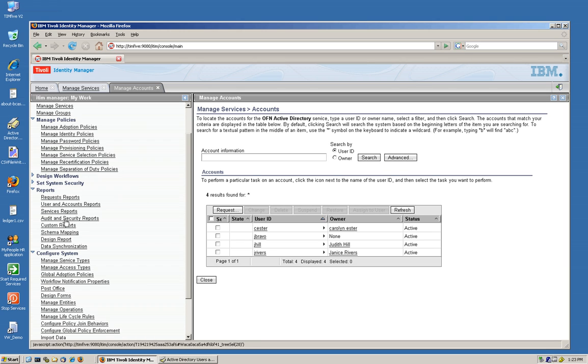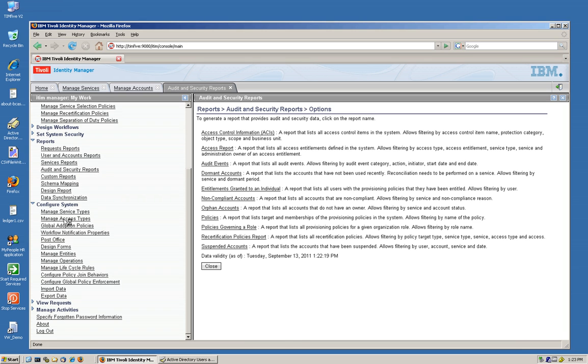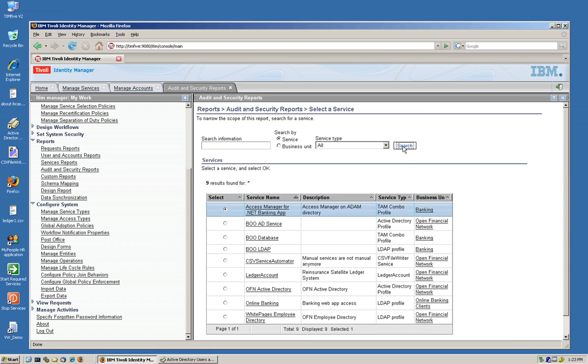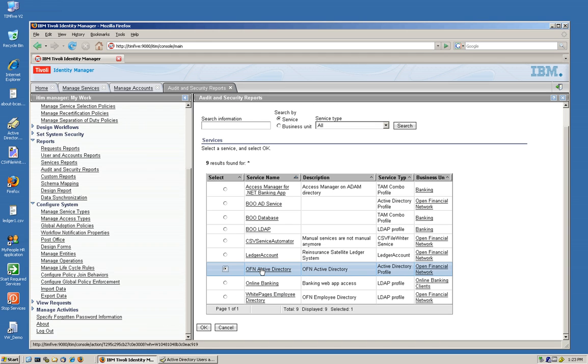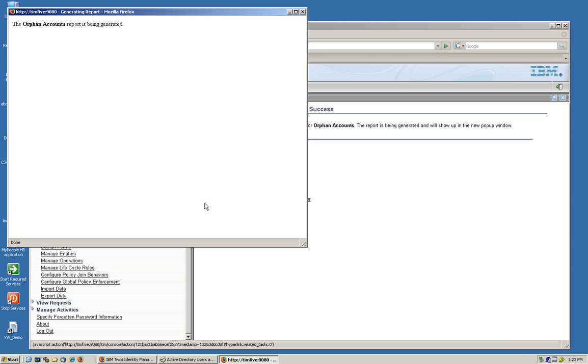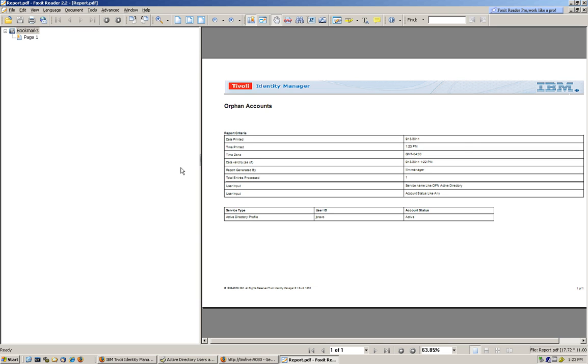But I can also go to the report on audit and security report. There are a ton of very nice pre-done reports in here. And we look here, there's one specific for orphan accounts. If we run that, we can do it specifically and for any type of account status on any service. I can make these only on Active Directory if I want to. Let's do that. Find all the orphan accounts in Active Directory. If I don't specify anything here, it's going to look for all the accounts in all the adapters that it has. So it's generating a report. I'm going to open the report in PDF format, and it's going to show, bang, that it's found J Bravo. It's an account that is active in Active Directory and is orphan, doesn't have an owner. What do you want to do about it?